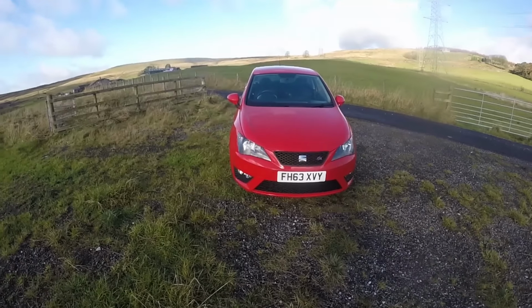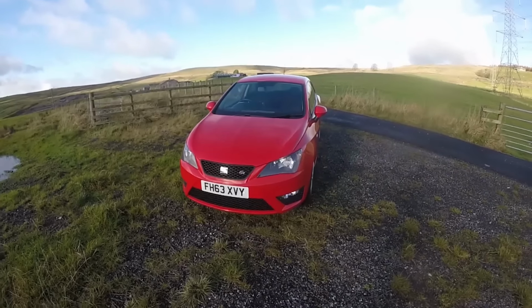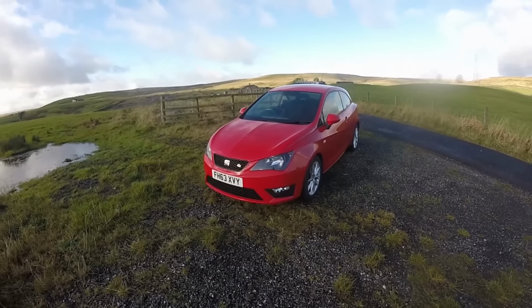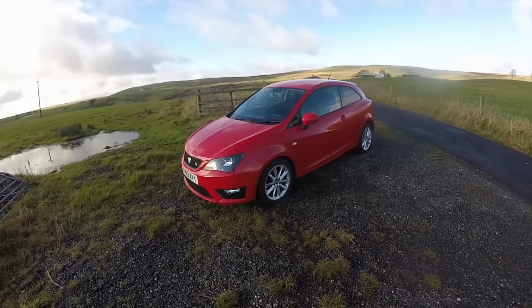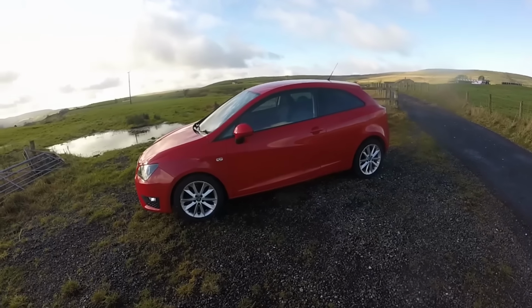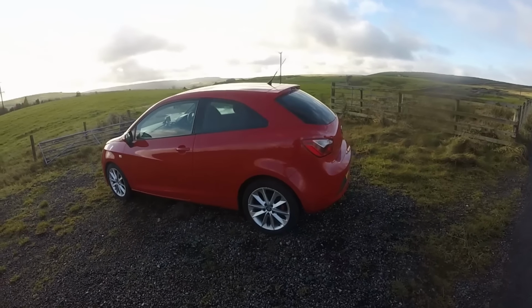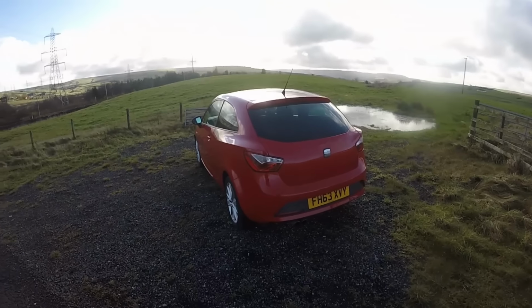Up close and personal, it's not perfect cosmetically. You know, at the end of the day the car has done nigh on 100,000 miles, and it's showing it in parts. You can see places where it's possibly had a previous repair, in terms of paint, odd bits and pieces, but all in all it's not a bad looking car, and for the price point I think them issues are going to be non-existent, really, not an issue.